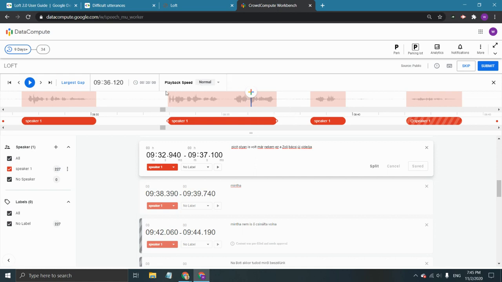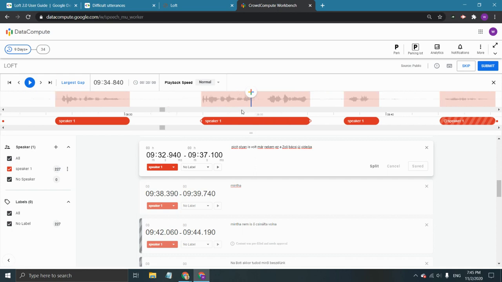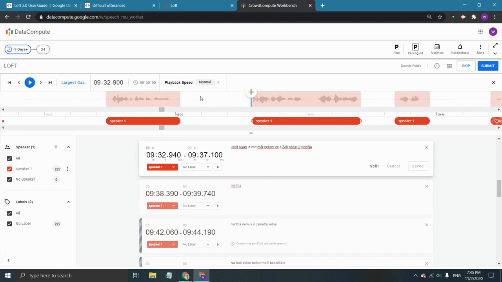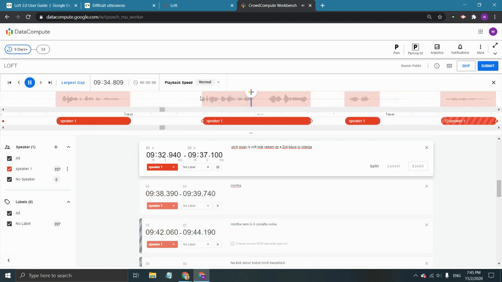First, we determine where we would like to split this segment. Let's say that it's here, right after the final word that was said in the first part. But we need to know where the transcription is to be split again. So we take a listen to the audio, determine that this is the part where the transcription needs to be split, and this is the part where the audio needs to be split.